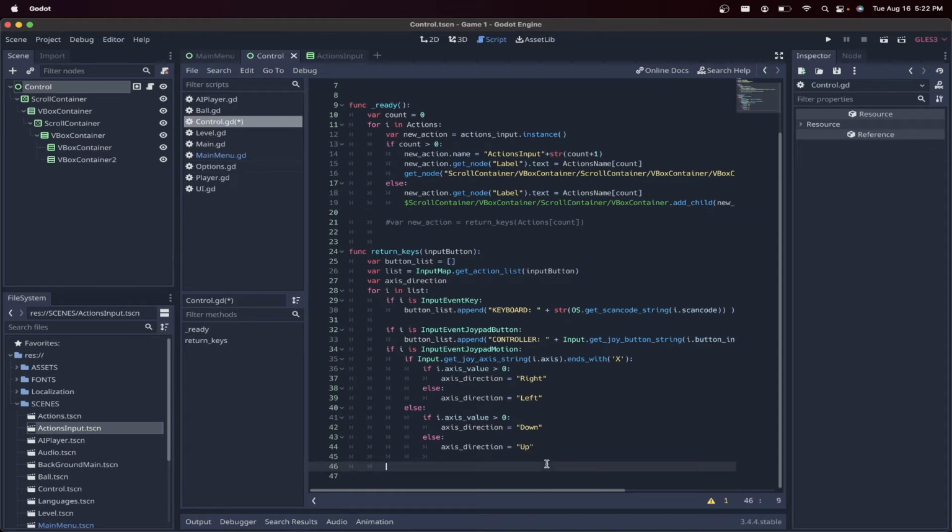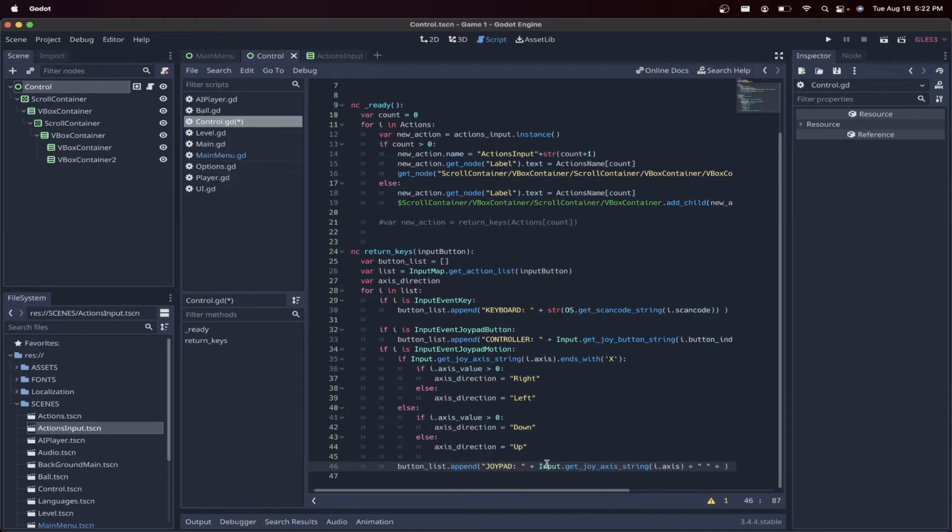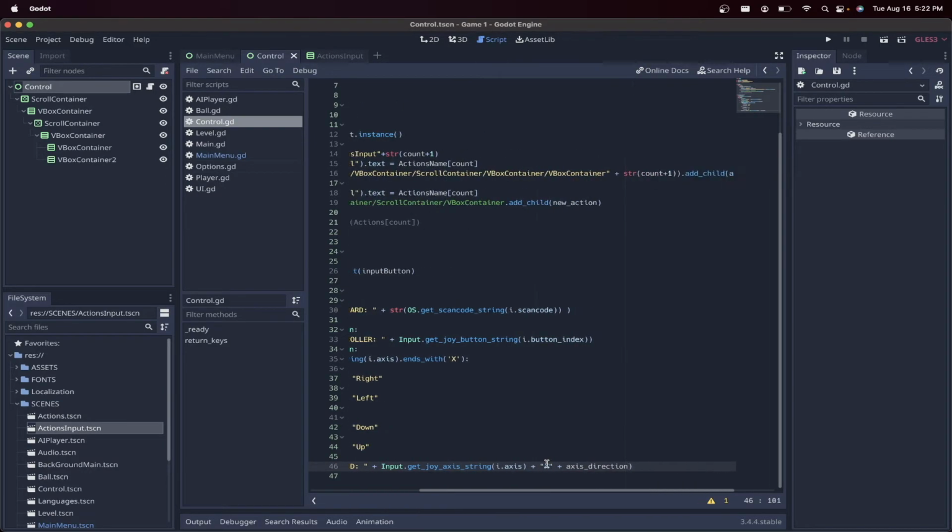Then I believe we just line this up here. Dot append, and then we're gonna put joypad instead. Input dot get joy axis string, then put I dot axis, and then we're gonna add in a space between, and then add the axis direction that we saved.